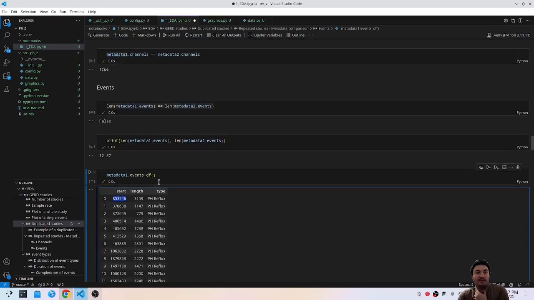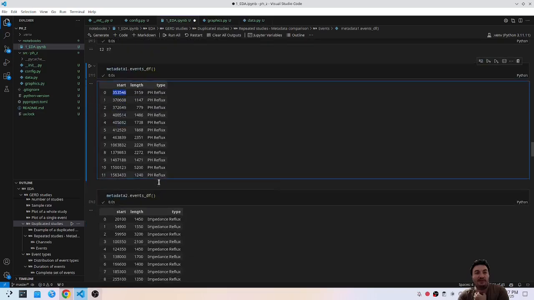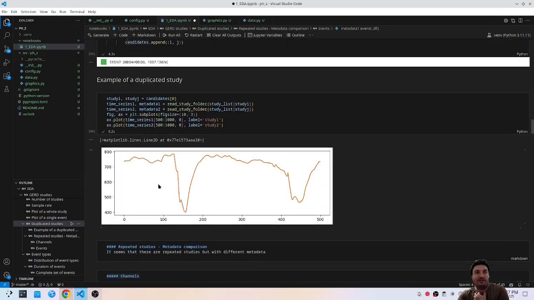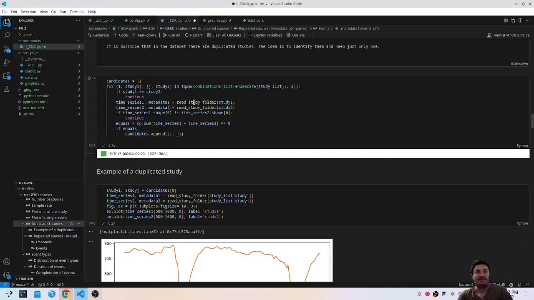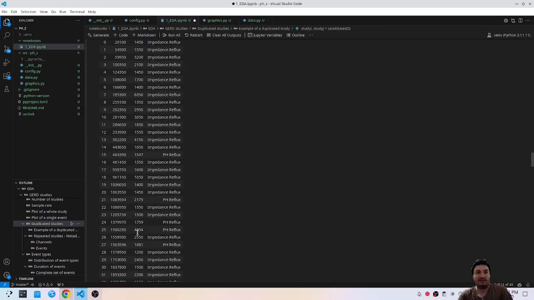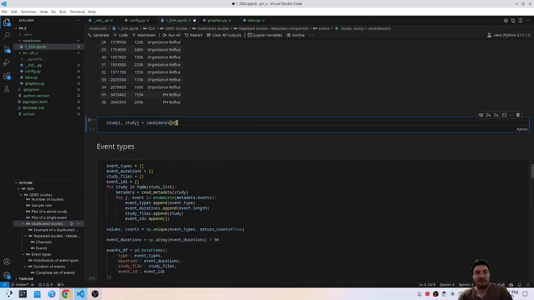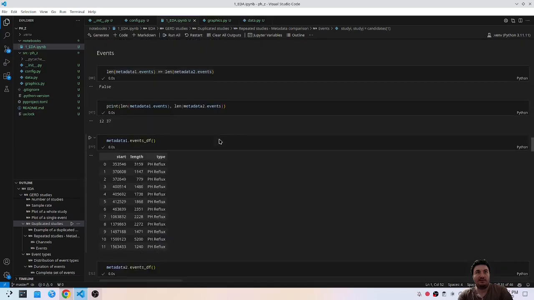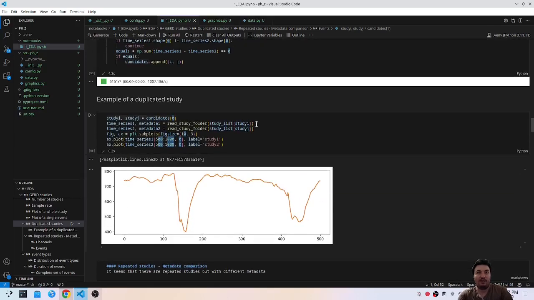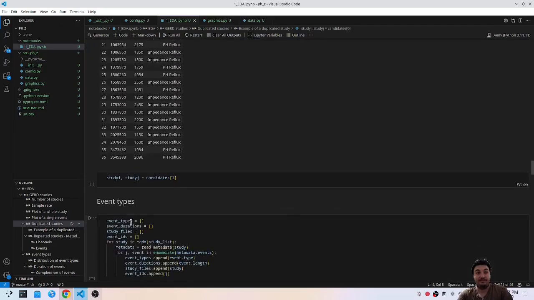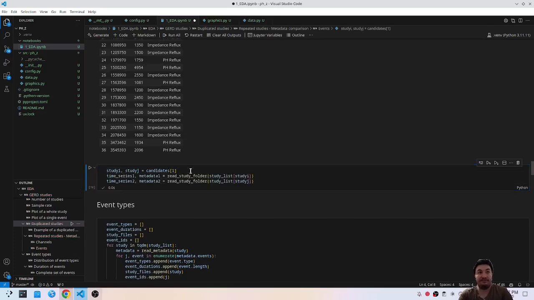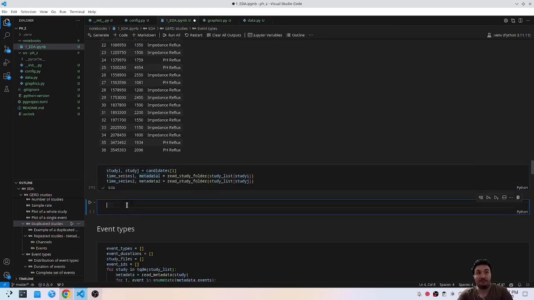In every case the same thing? How can we tell that? Let's take, for example, another candidate. Let's see then how we can improve this. Maybe we can just take the one with the largest number of events. What can we do? Let's see what happened here. Maybe this is events.